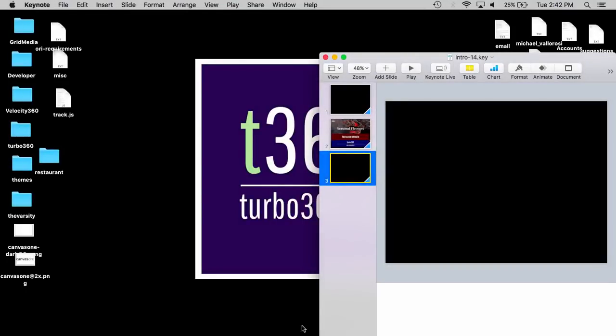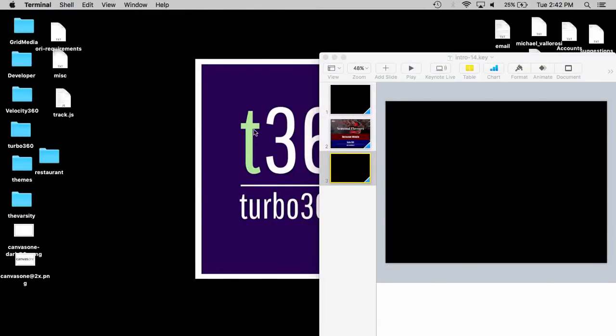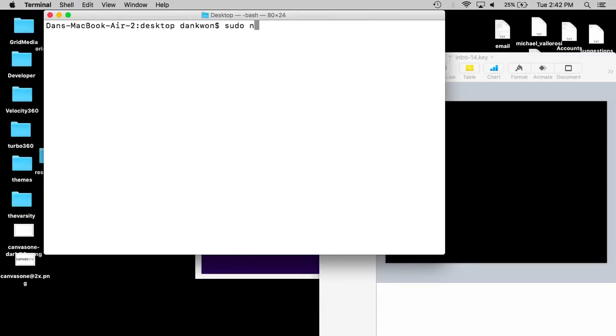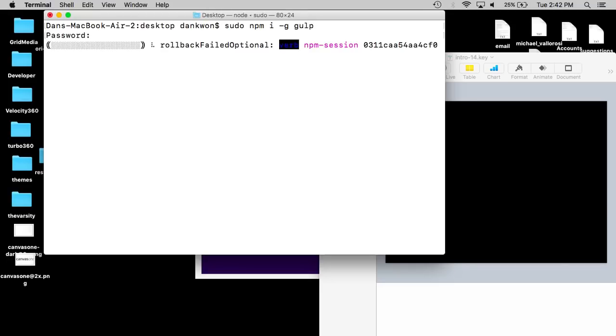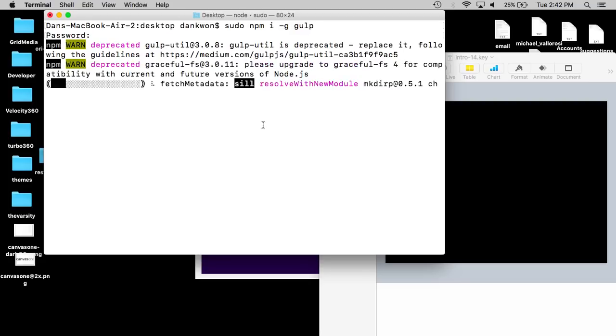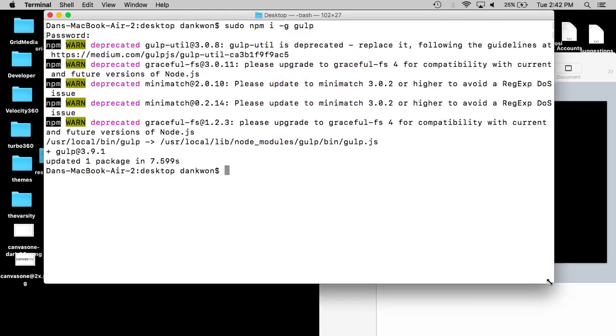So first thing you need to do, as always, is install the right packages. So open up your terminal, and let's make sure we have all the right packages. We're going to install Gulp first. So make sure you do that. Gulp is a task runner, which we will use shortly.